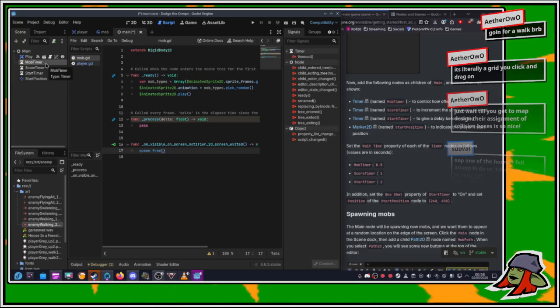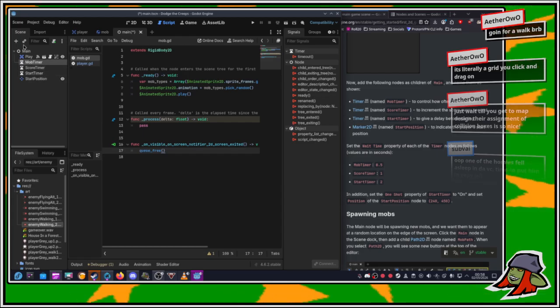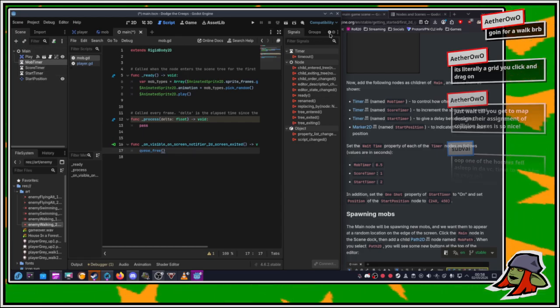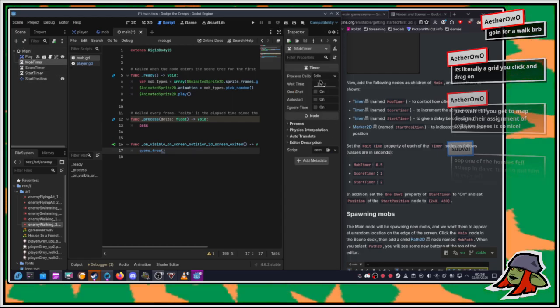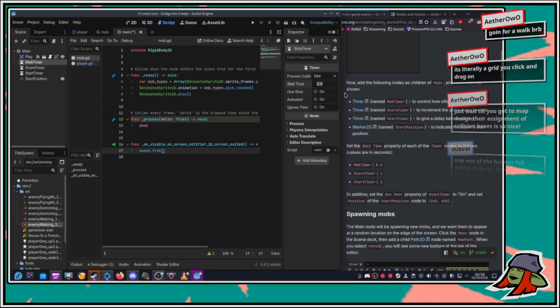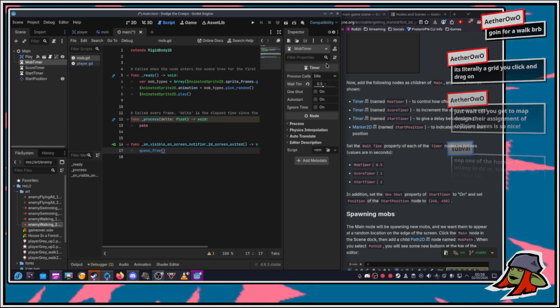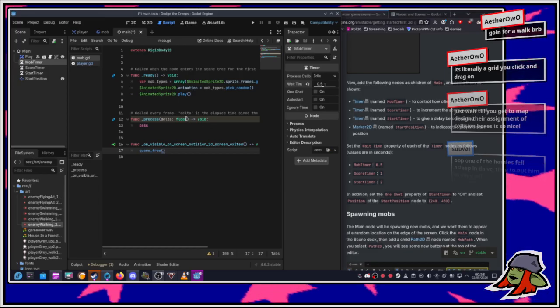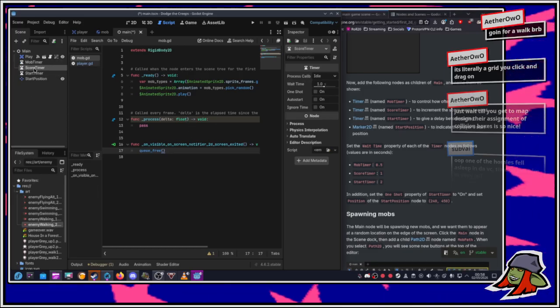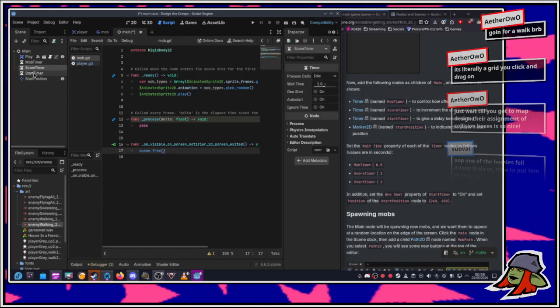Okay. Set the wait time property of each of the timer nodes as follows. Mob timer 0.5. Score timer is 1.